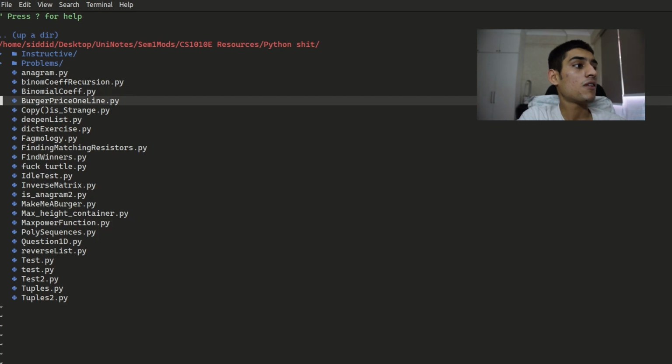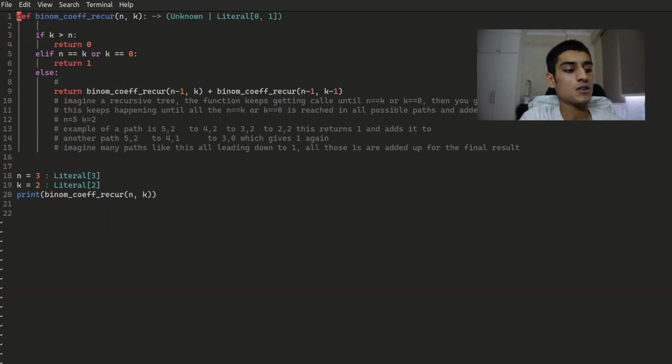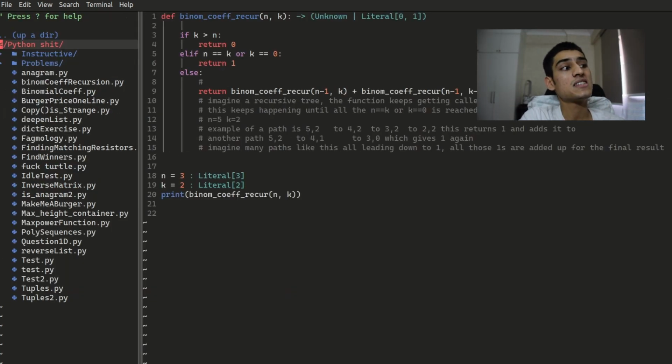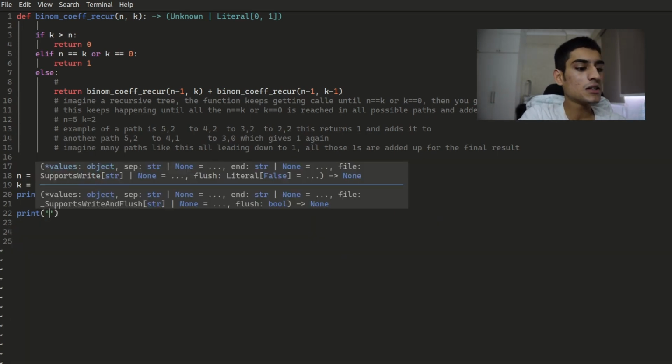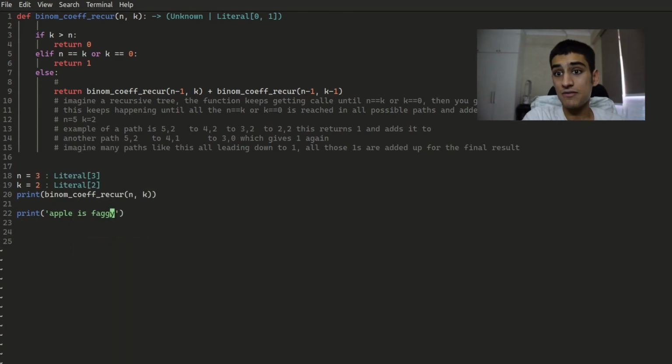All right, now I'm going to open a file. I just press enter. And then what I can do is press Control N to open the same menu again, and then I can open subfolders. I press Control N, I can close that again. Stuff you cannot do in any other IDE, by the way. Like you just can't. So now let's say I want to print 'Apple is bad' 5 times.